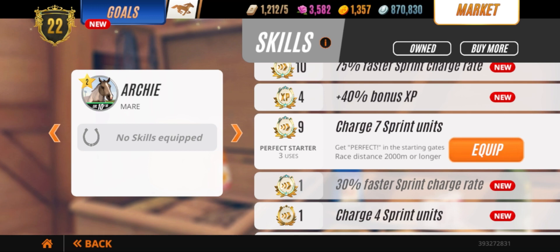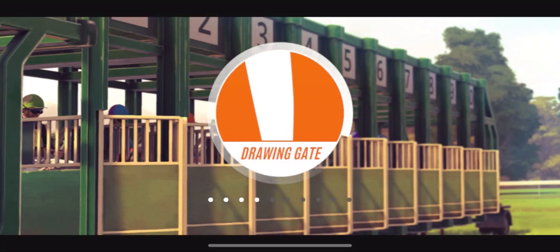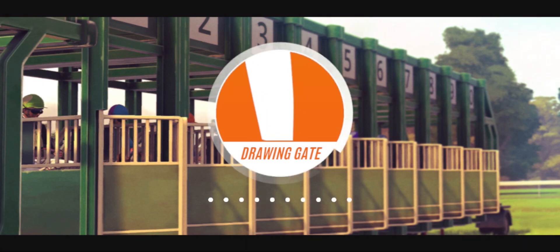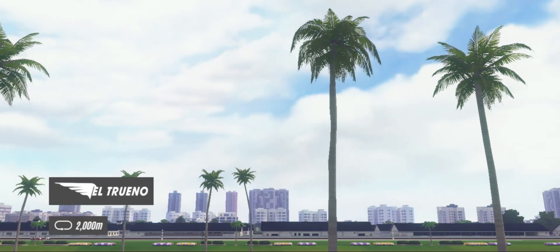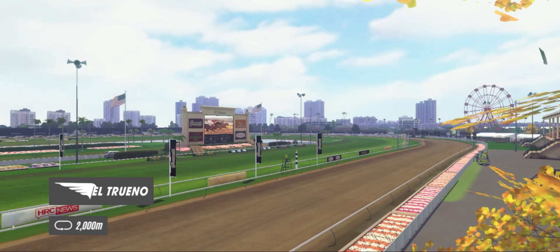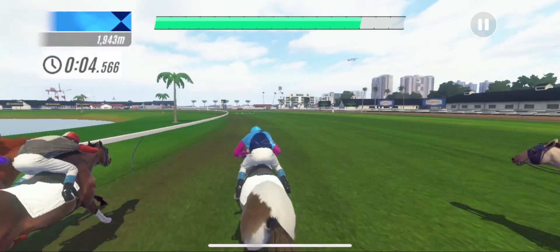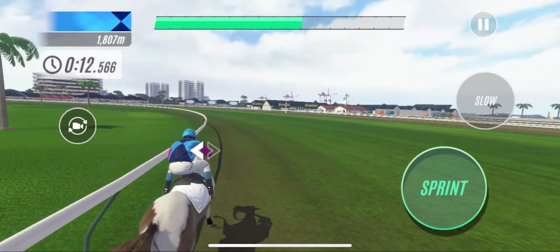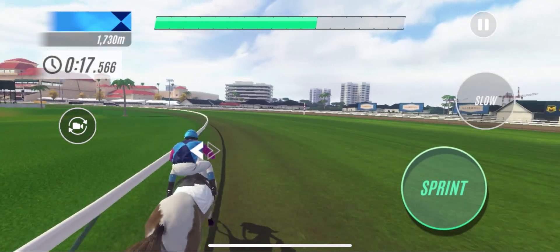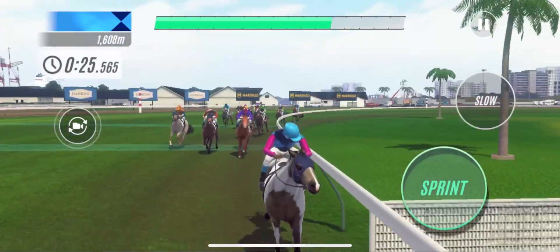What I would do in that situation is just use a badge you do not care about. I do want to win, but I want to use an alternate badge — I don't want to use a badge that I care about. Because if you use a badge you usually use to win races that are more fitting for you, you shouldn't waste that badge on a race that's not fitting for you. Just use another badge. It could be a good badge, but just something you could use. I had nine of these perfect starts, and I can just get my little head start going right now.